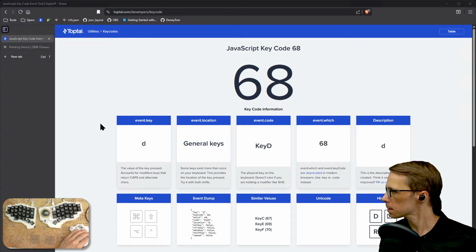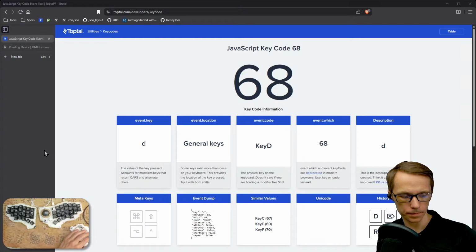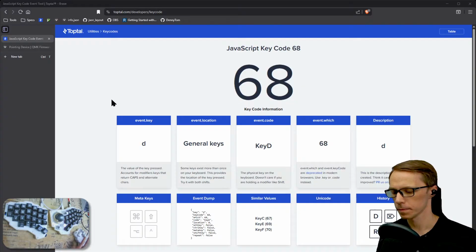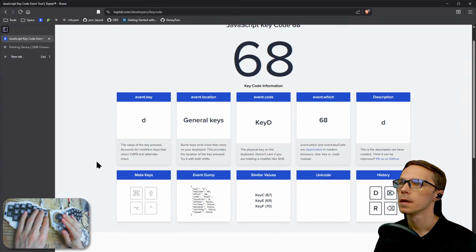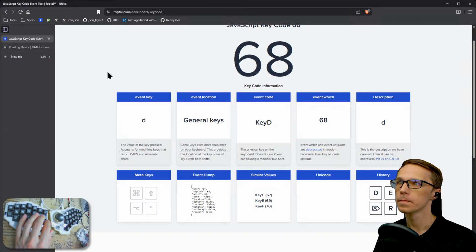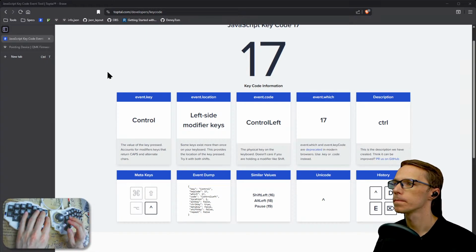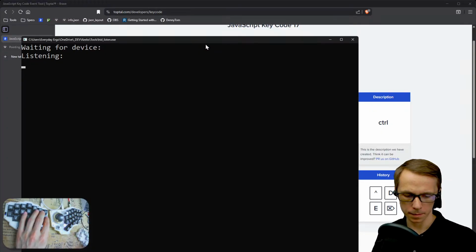Okay, still not working. What the hell? This one should be alright. Okay, now no output from the keyboard.